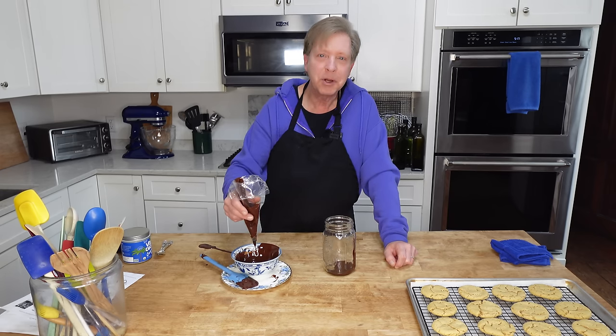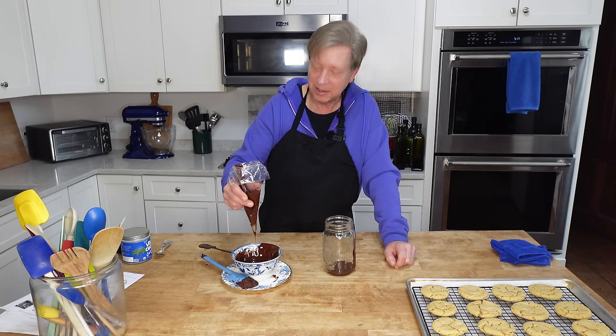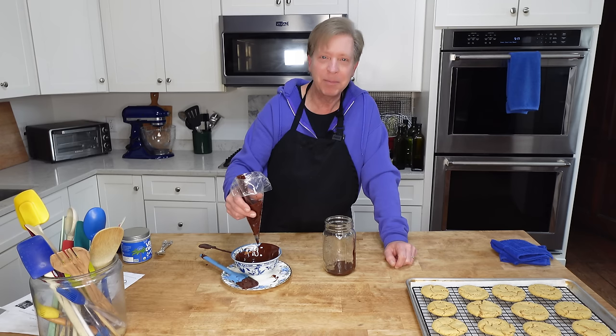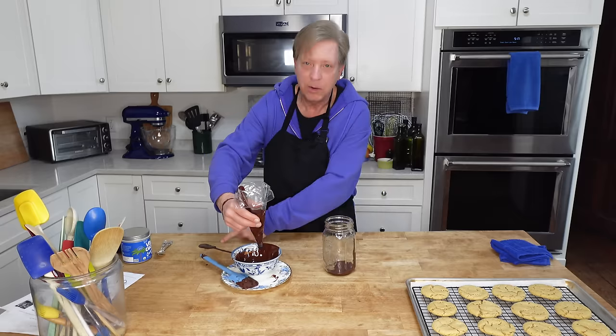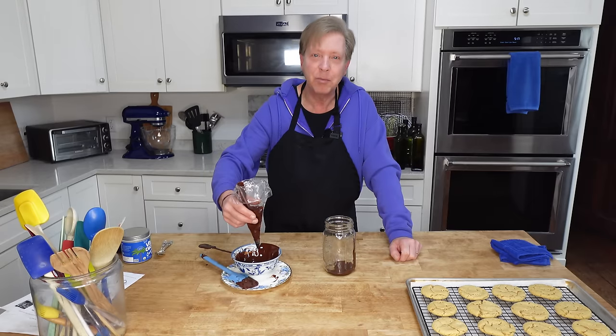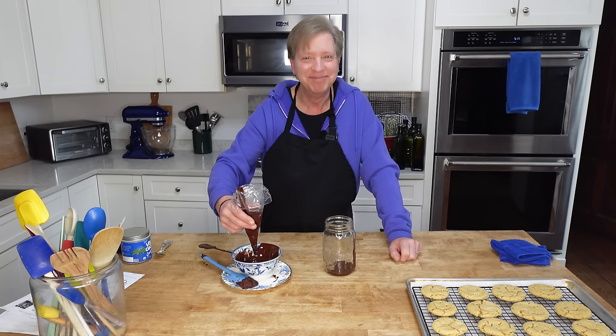As you can probably tell, I am not a professional chocolate melter. So I poured the chocolate into the bag. It was too hot, so it ran right out through the piping tip and onto my hand, and I don't know if you can see, but onto my workstation. So I'm going to let the chocolate cool for a bit, and then we will try this again.